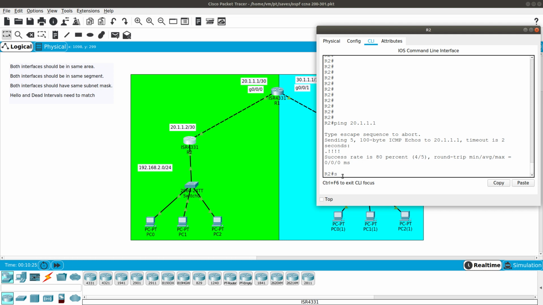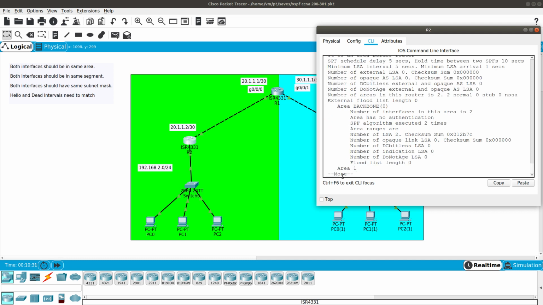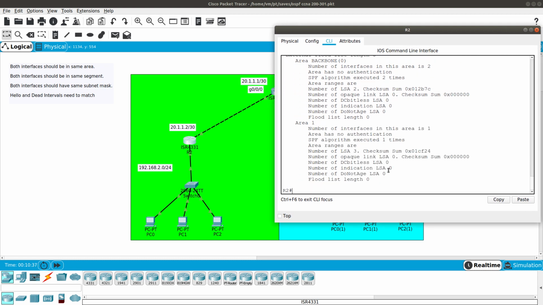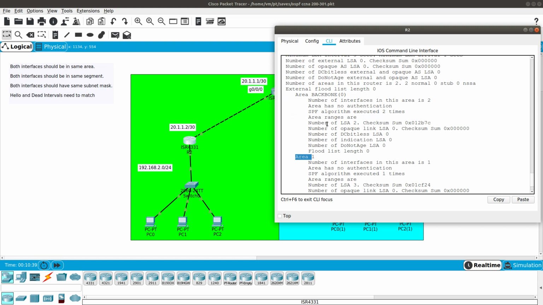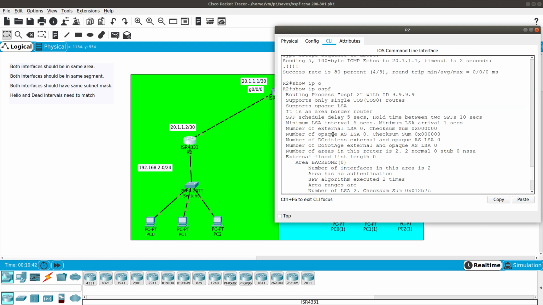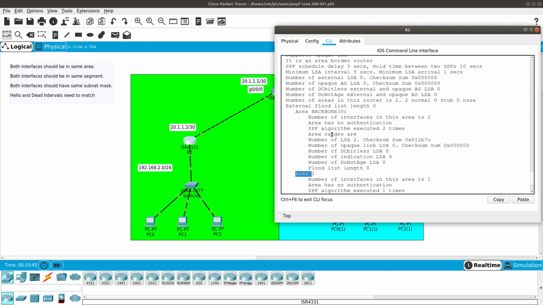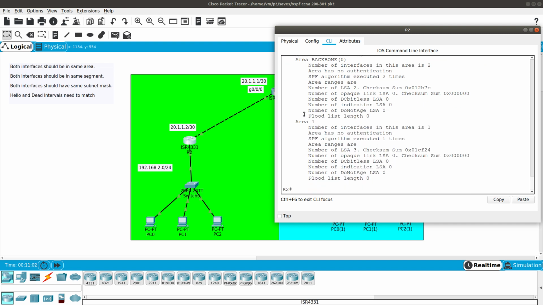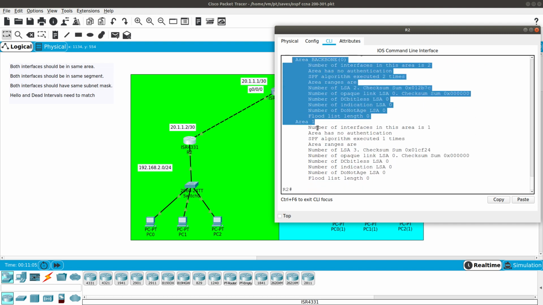Another thing that I could do is a show ip ospf and take a look at the OSPF from this side. You can see the area 1. So it looks like we have 2 areas right now, and I know as a fact, and also this router ID for OSPF shouldn't be there, because I don't have any interfaces with this IP address, so I need to remove that. And it also looks like I have 2 areas and I'm only using 1 area. I know that for sure.